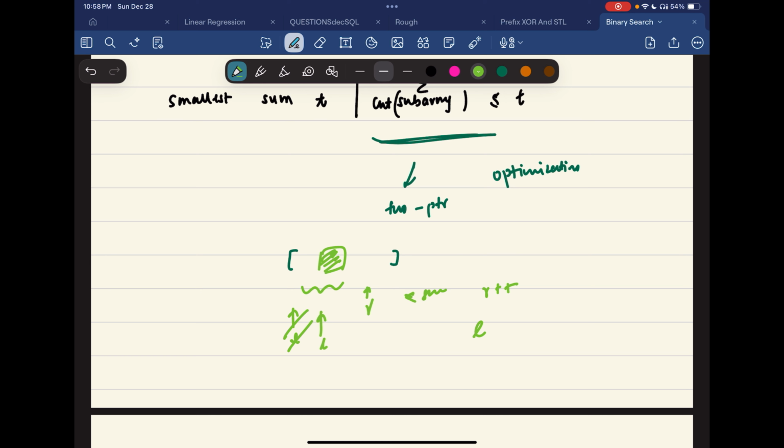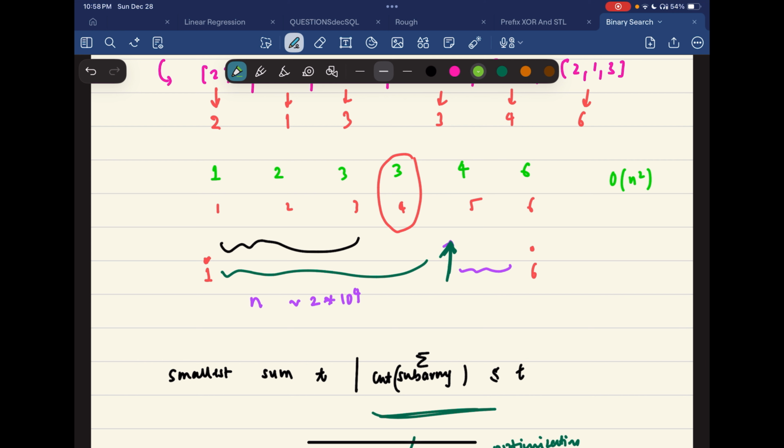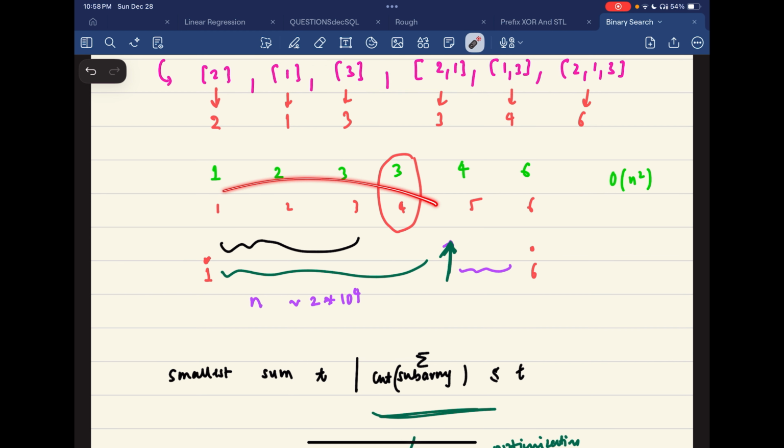You will get the number of subarrays which are possible from that, and we can just count it by r minus l plus 1, how many subarrays are possible from that range. Because you know that this many subarrays are possible in that range, you should be able to make that kind of subarray. So it is totally based on that. These all are possible subarrays here.